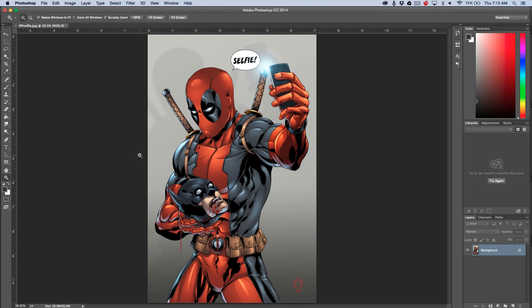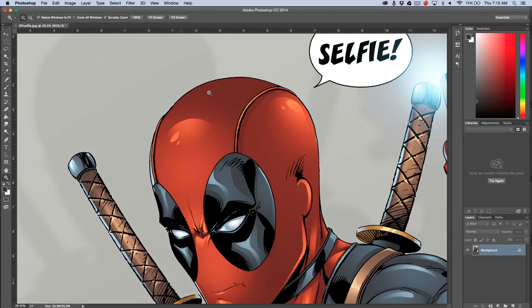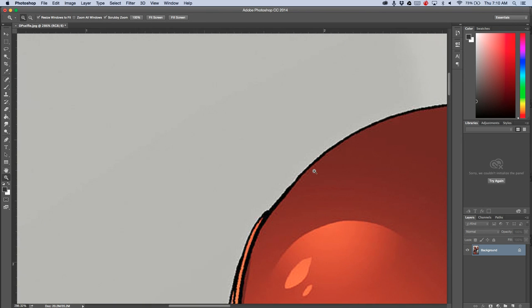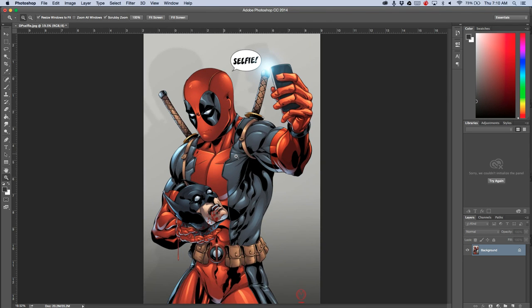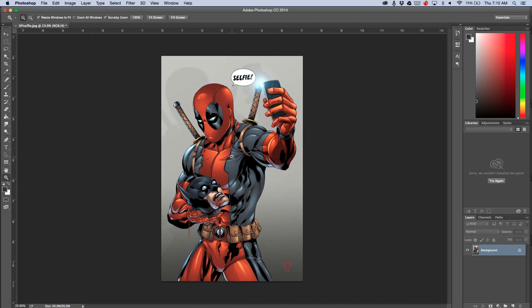Now, you know, Batman used to be good, but apparently Deadpool is a little better. But again, we zoom in, we start getting the little artifacts and everything. So we know that Photoshop's for images or raster images. Illustrator's for vector images. Oh, what the heck's InDesign for? Well, InDesign is a page layout program.